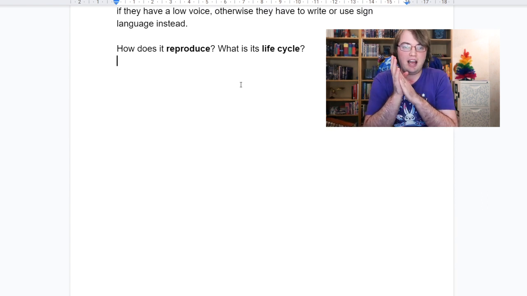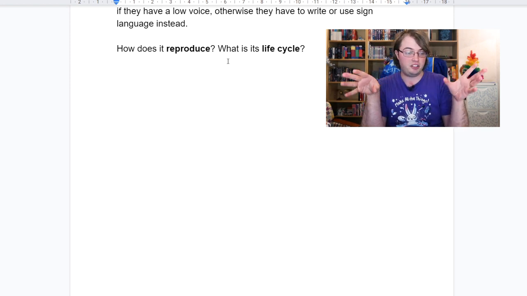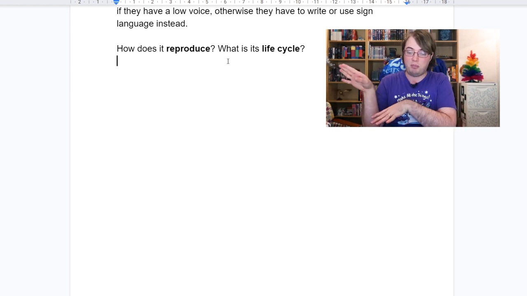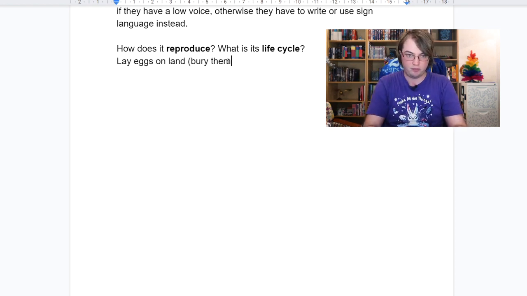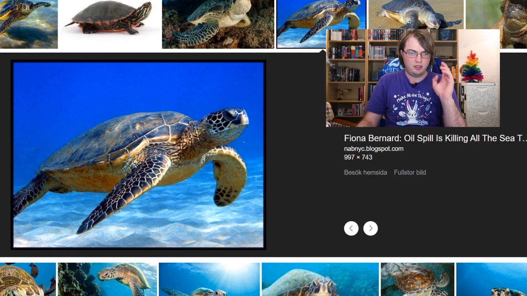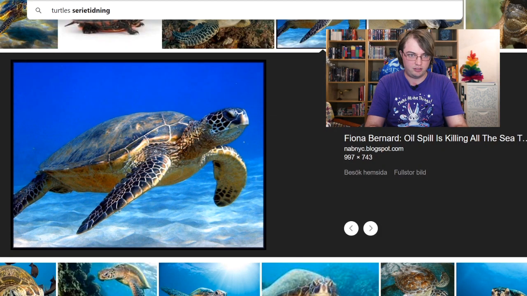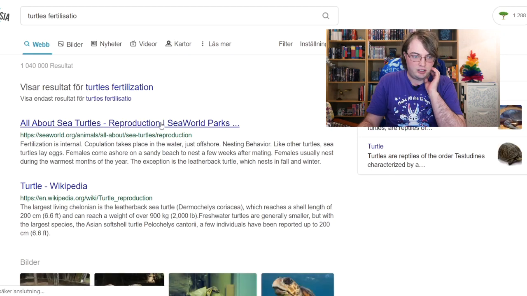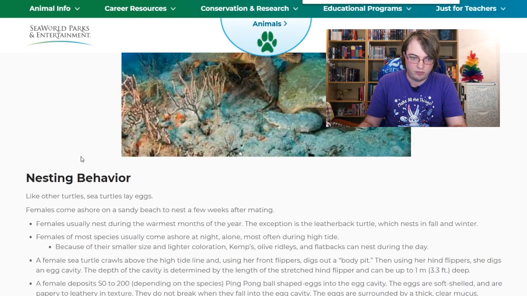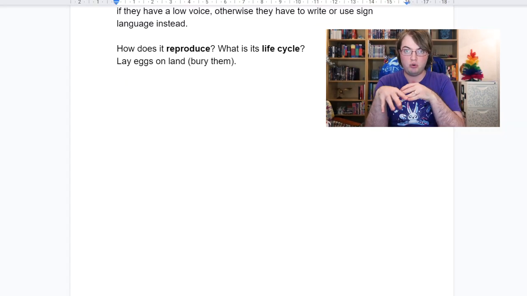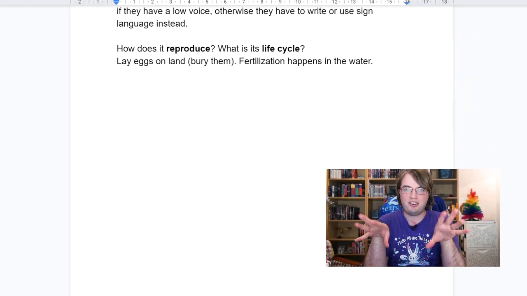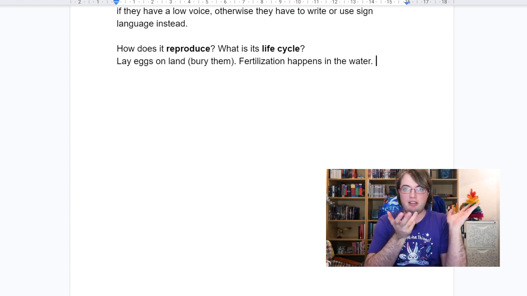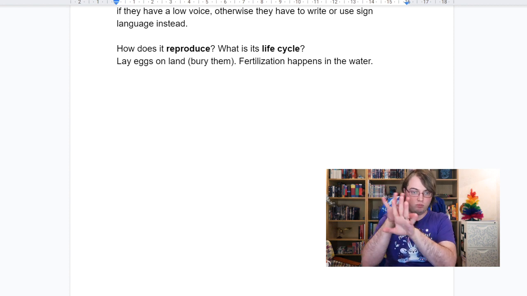So we're gonna go with the next question, which is, how do these creatures reproduce and what are their life cycles? This is again based on turtles, so the mothers go up on land, they lay their eggs, they bury their eggs in the sand, and then they go back into the water. When does fertilization happen? Turtles, fertilization, internal, apparently. Okay, so they're fertilized in the water just offshore for turtles, so I'm gonna do the same here. So they copulate in the water, and then the mothers go up and bury their eggs in the sand, and then they go back into the water and to wherever they live.